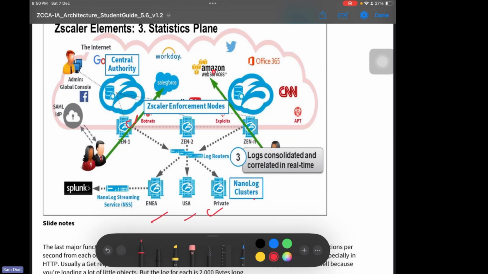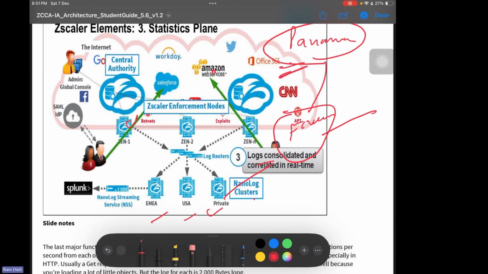So this is actually the basic architecture of how Zscaler works. First is the central authority, where the network administrator does the configuration. Then you can push whatever configuration you are using. If I refer to a firewall like Palo Alto, Palo Alto has Panorama. In Panorama you configure the policies, but the firewall is the one that intercepts your traffic.